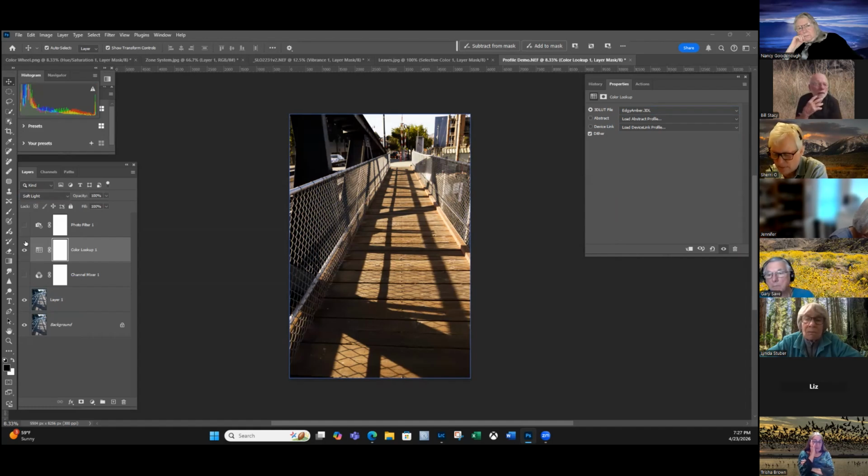Now, it's beyond the scope of what I'm presenting tonight, but I understand it's not difficult to make your own LUTs. You edit an image, then select File, Export, Color Lookup Tables, name it, and you have that LUT to use going forward. I think that's pretty cool.